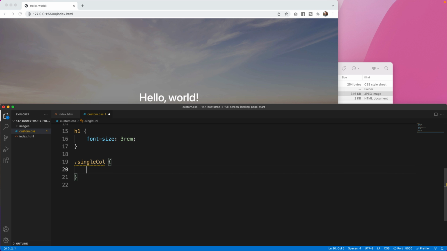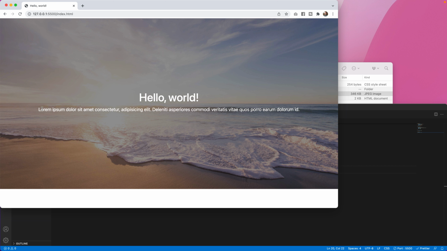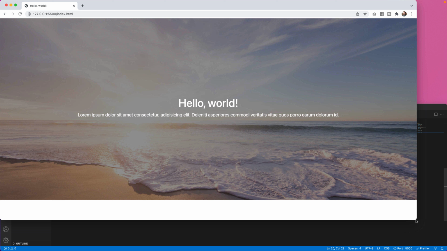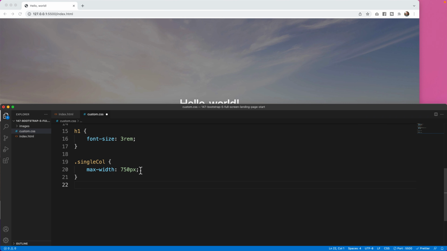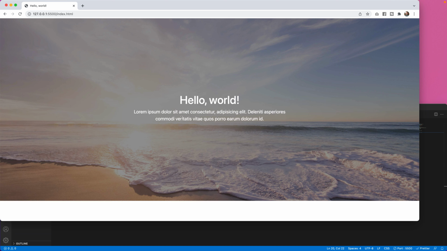Single call, if I say max width of 750, the reason why I like 750 in this design is that this one's okay to read when it comes to across the page, but if someone does have their browser open really far across the page, the readability gets hard past a certain distance. And I've always loved 750 because it's about 2/3 the size of a modern day browser. So what I'll do is I'll say max width 750, and if I save this, there we go.